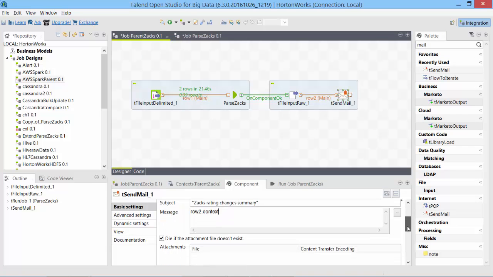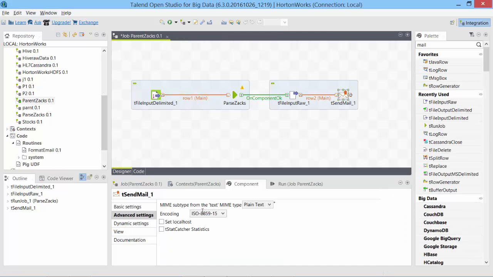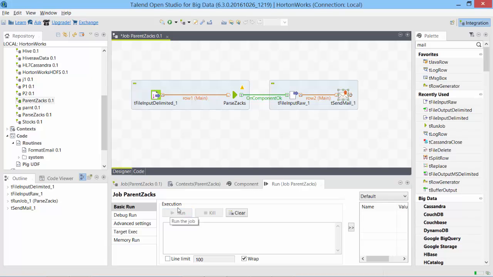Also, I need to set up other parameters related to Google. So mail.com and username. If you have your own provider, you can provide all the SMTP related details. That will be perfectly fine. And then I also have to make this HTML format. So let me go and run this.